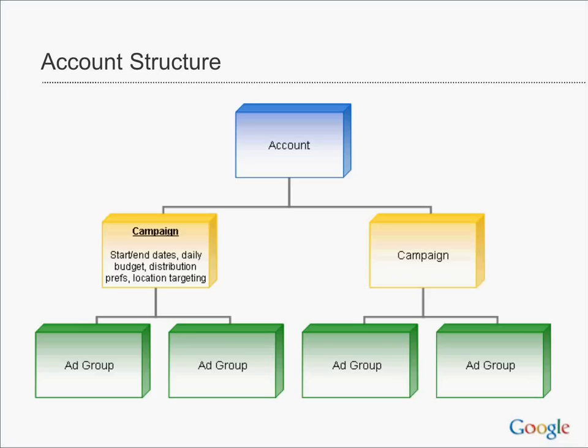So let's say you're running a promotion on Google Apps for people in the state of California, and you want to run that during the month of August and only be running on the search network. In this case, you'd want to create a new campaign regionally targeted to the state of California with a start date of August 1st and an end date of August 31st. Since you only want to show when users are performing a search, you're going to want to opt out of the content network. We'll talk about these distribution preferences over the next few slides.